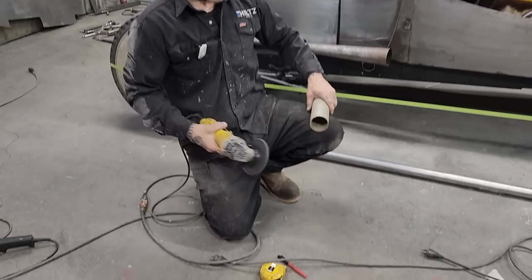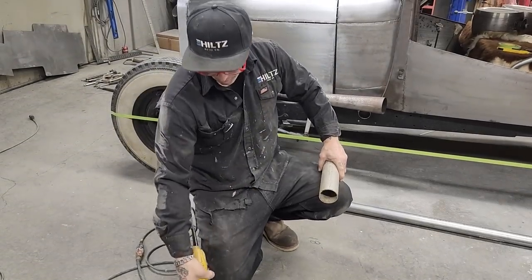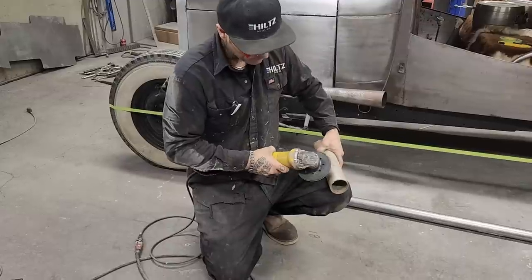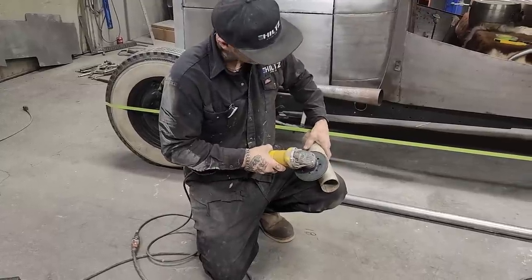I'm going to have a little bit of gap in this because we're butt welding that on. So we want a little gap so it really does penetrate nice. And I'm going to scrub off probably the outside coating. I think it's aluminum.